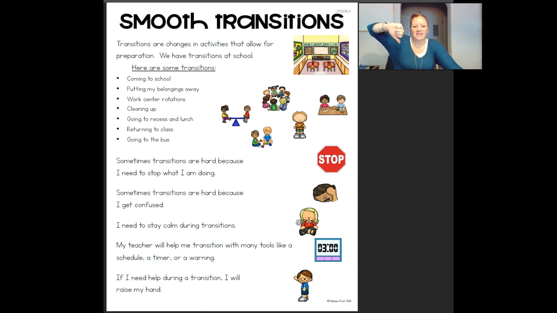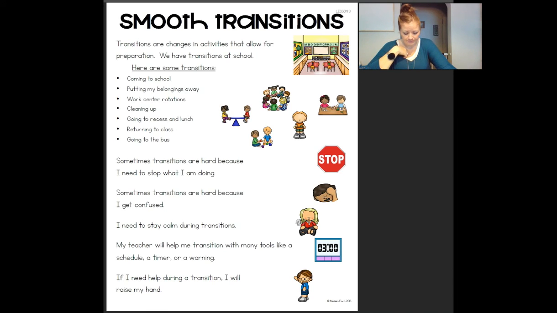No, it's not really a transition, is it? We can transition from reading a book, but actually reading a book is not a transition. Okay. Is checking your schedule a transition? Yeah, because you're checking your schedule to see what comes next so that we can move on to that activity. Yes, checking our schedule is a transition.